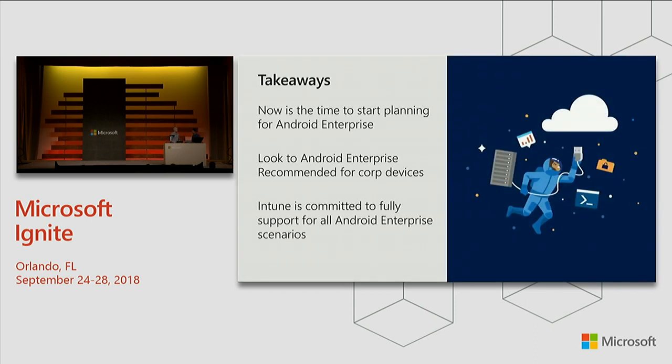Yeah, let's do takeaways. So the takeaways that we really want you to leave here with is that really now is the time to start planning for this stuff. Q, if you look at the release schedules, we don't have any inside knowledge of when Q is coming out, but typically new Android versions drop in late summer. I believe P was late August or early August or something like that. And Q is already right around the corner, and it's coming. So it's really time to start taking a look at this.